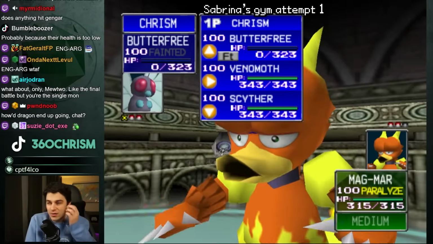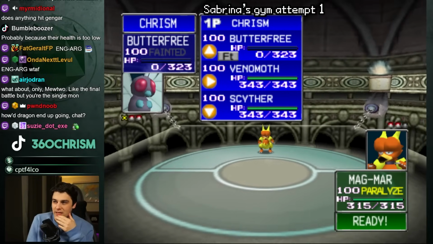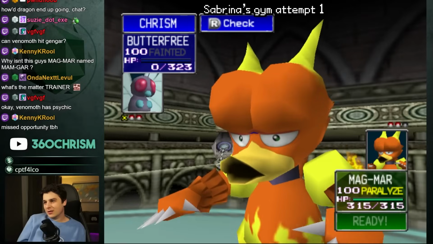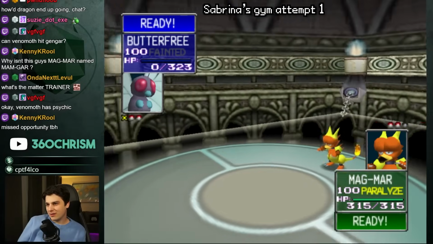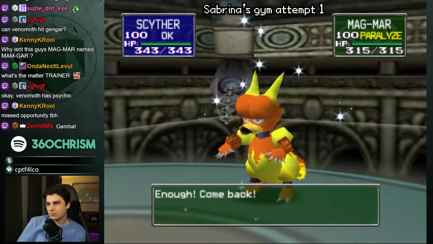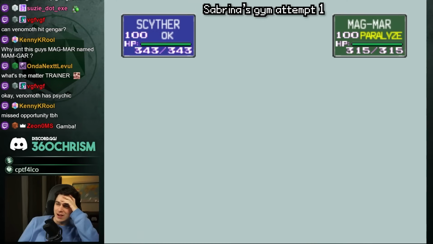If I go Venomoth now, I make a sub. I Psychic, which is probably a three shot. And then I don't get a free setup on Scyther. That sucks. Do I just gamble that they didn't bring Gengar? I don't know. I think that's what I'm gonna do. Oh, it's Scyther. No. Don't be Gengar. Oh, no.